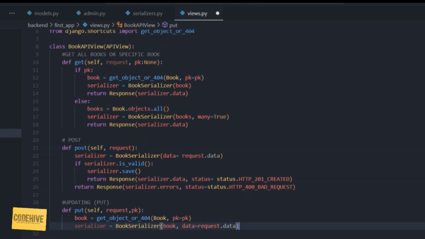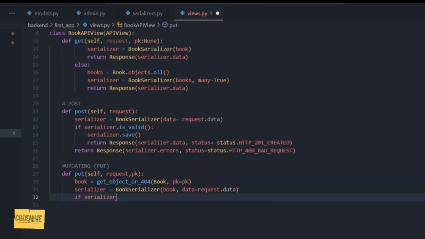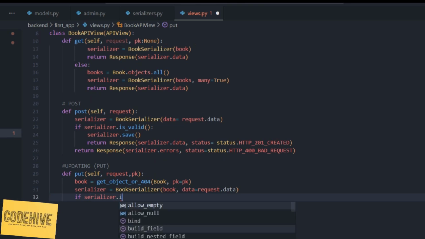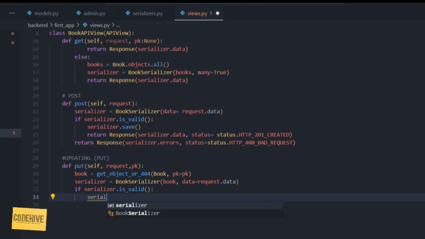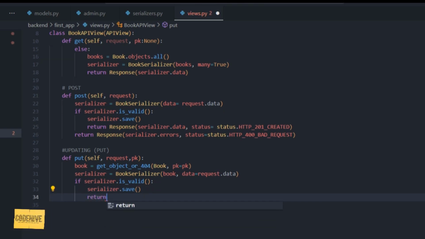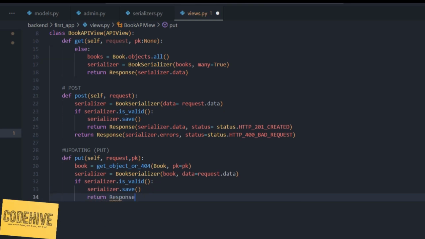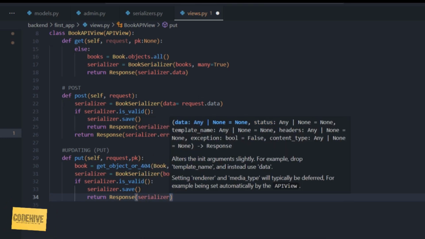Then after that, what we need to do is, again, if the serializer is valid, then we save it. If not, then we do something. So if serializer.is_valid, right? If it's valid, then we're going to go ahead and say serializer.save, and we're going to return a response of serializer.data.